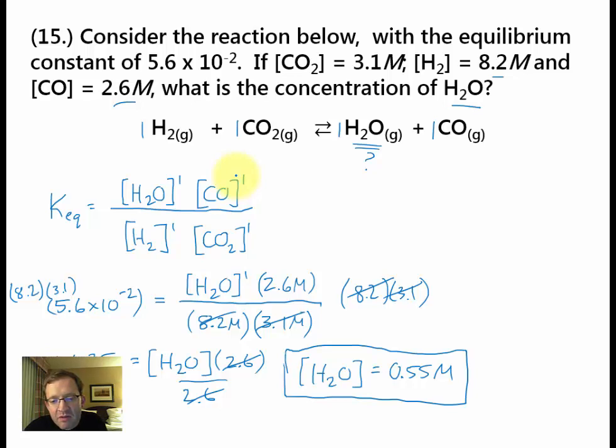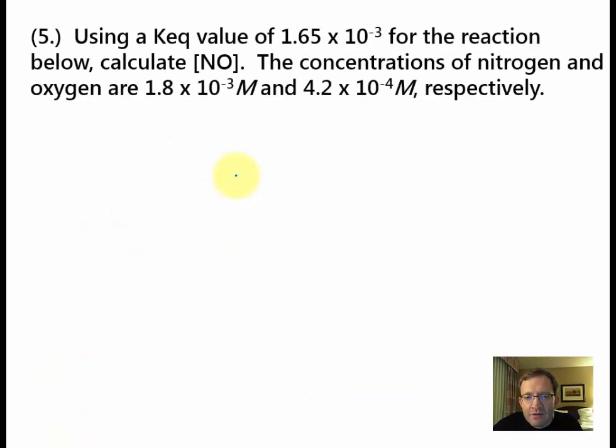And you can always go back, plug it in, and see if when you calculate it out, it gives you the KEQ value that you were given to start the problem. Now that's number 15. And the final example I'd like to go through then is number 5. Number 5 is on a different page, so it's on the other example practice problems that you should have picked up. And if you don't have it yet, you can just follow along with us and do this anyway.